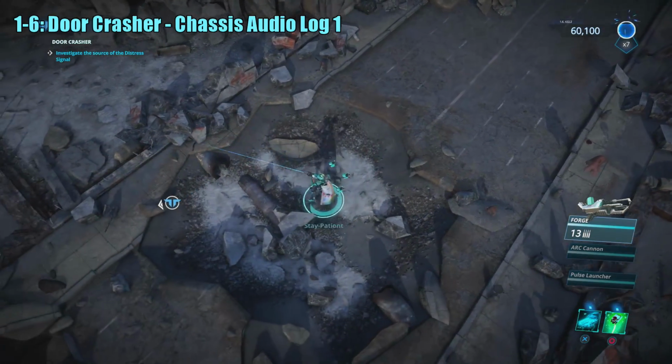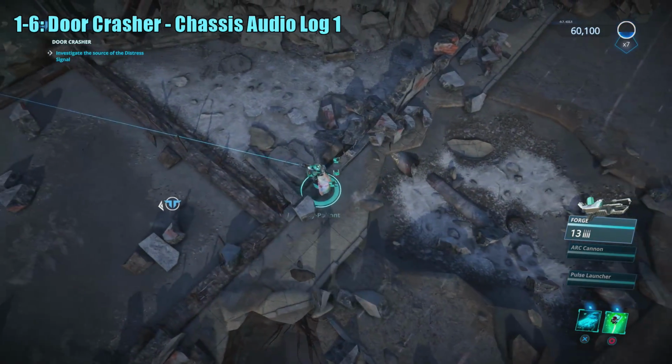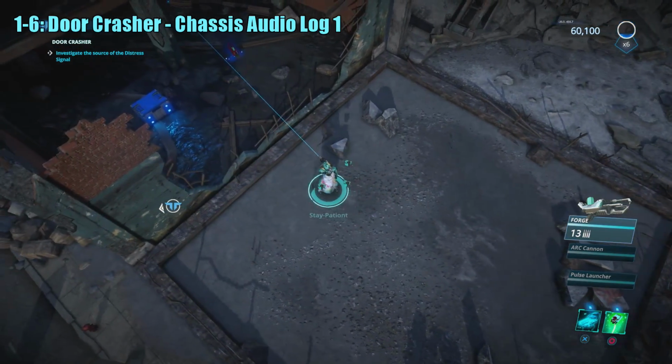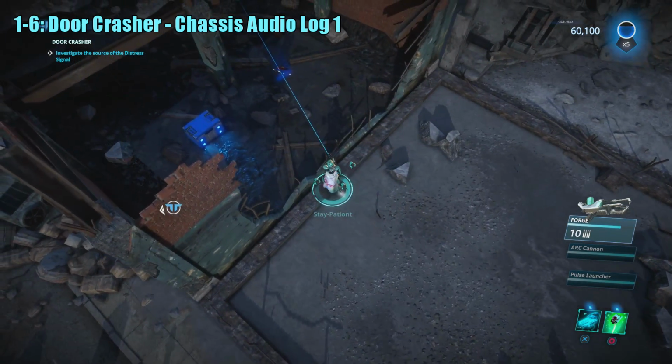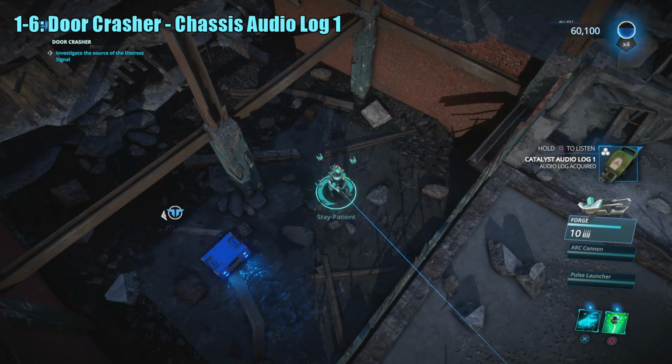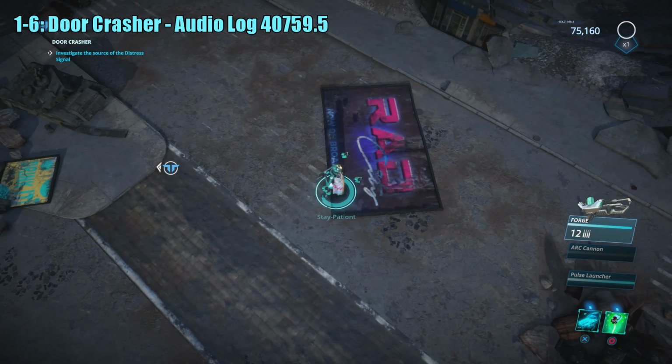If you head down the road and then just turn off in this direction, there's going to be another wall you can smash through. There's going to be a crate behind it, or like a chest with some loot in. And next to it is our audio log. So this is the first one out of the 6 chassis logs.